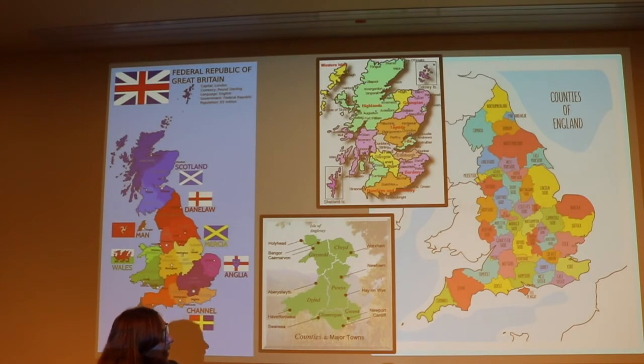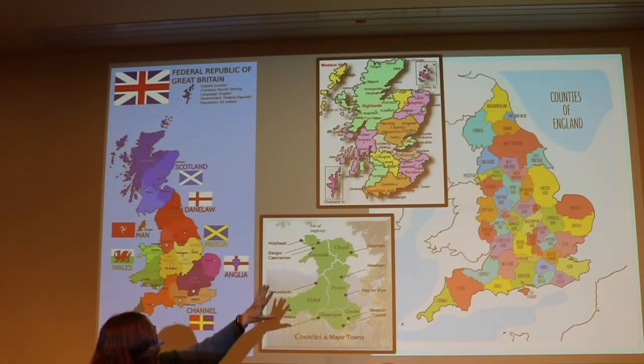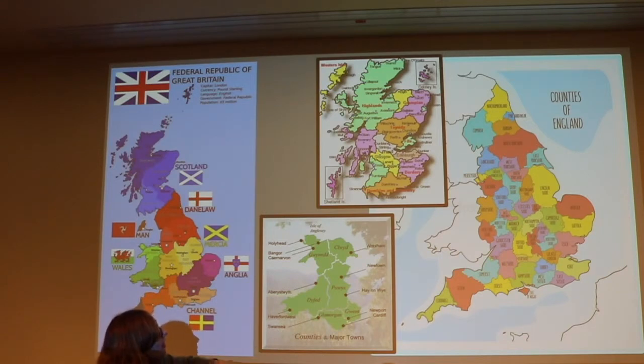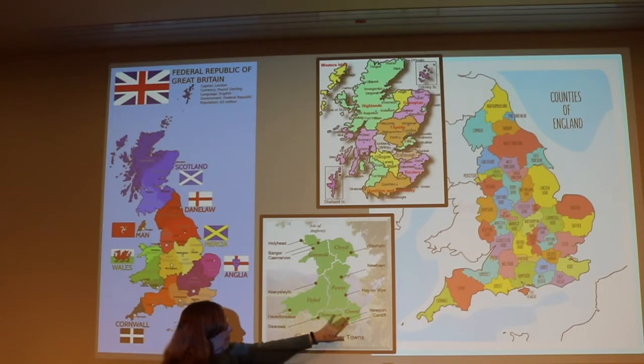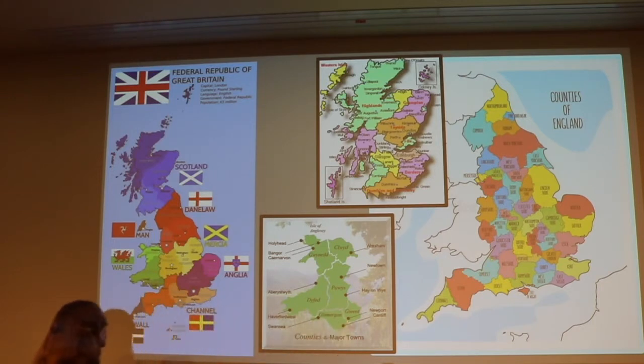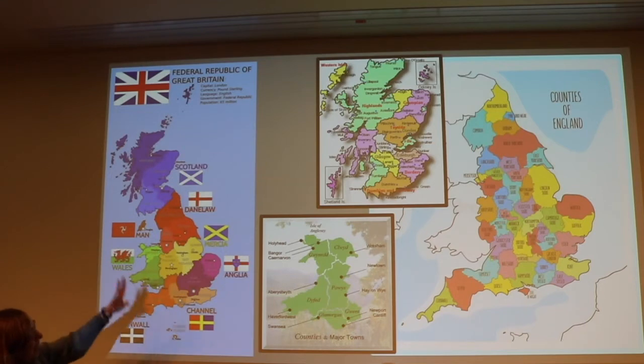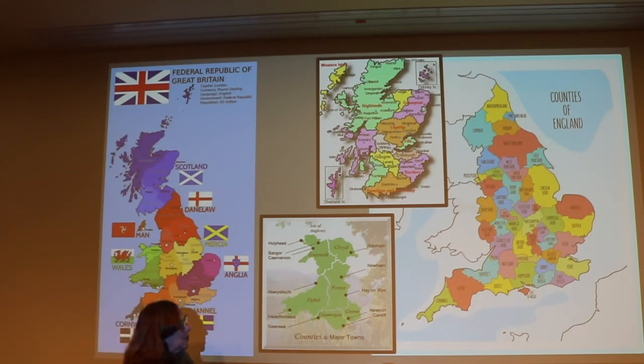Breaking it down into counties, you will see in the country of England, they have a capital, London, and here's how they break down in counties. Up to the north is Scotland. Their capital is Edinburgh. You're going to look at it and you're going to think it says Edinburgh, but you actually need to pronounce that Edinburgh. And then way in this corner is Wales. The capital of Wales is Cardiff. So you can see the big picture right here and then broken down into countries.